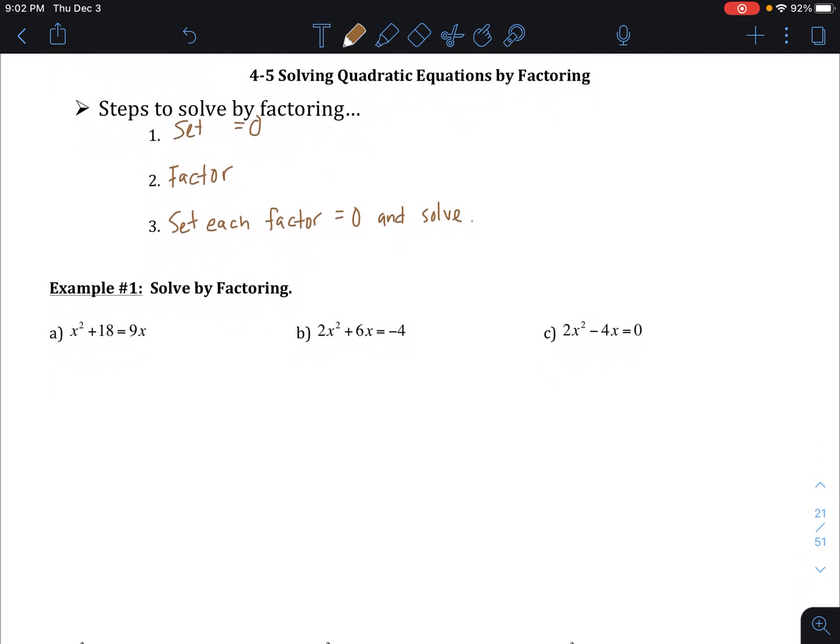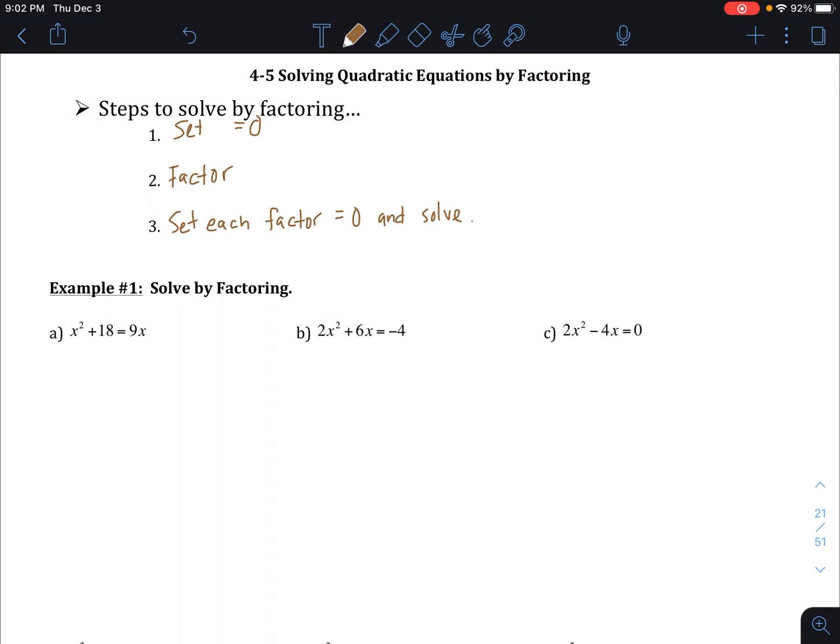So, steps of factoring. Notice we have equations here. We are actually finding out what x is when we have an equal sign. So, steps to finding out what x is. Step 1: we have to make sure that the equation is set equal to 0. Step 2, once it's set equal to 0, we're going to factor. Remember, your factoring always looks for a GCF first. Then you can look for other things such as easy trinomial, difference of squares, or hard trinomial.